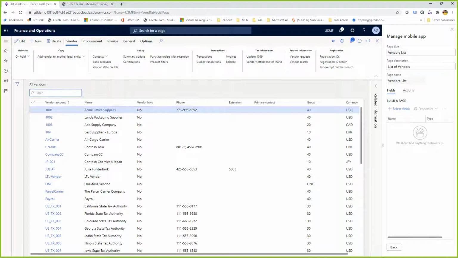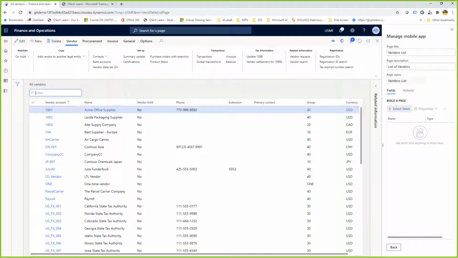So let me explain the fields and the actions. All these fields which you're seeing on the grid, I can always add them to the available fields in here. And all these actions which are available on the ribbon on the top over here, if you would like to perform that and make it a legal action down there on the mobile page you're developing, that will be available in the actions list. You can have the logics implemented and multiple things down there.